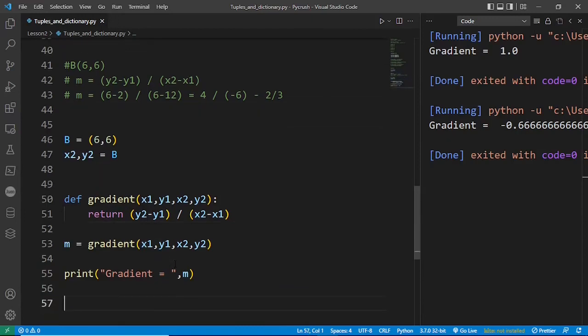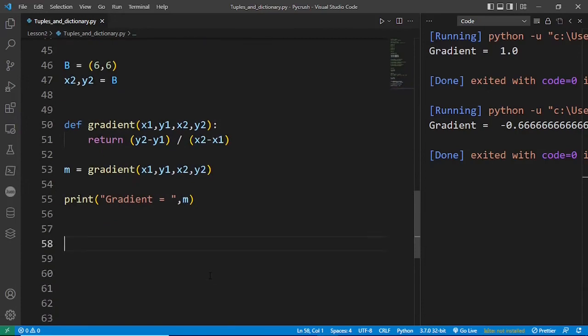Of course, a situation may arise whereby you have a tuple, maybe, let me call this prime tuple, and these are prime numbers. We've got a tuple of prime numbers 2, 3, 5, 7, 11. Since you cannot append or you cannot add values in a tuple, to overcome this problem or this dilemma, you can just change it into a list, append the value, and then change it into a tuple.